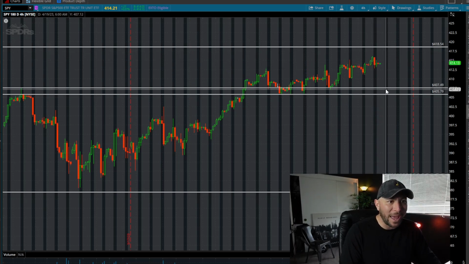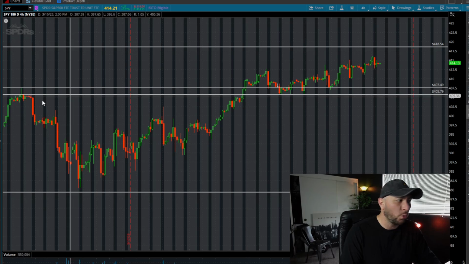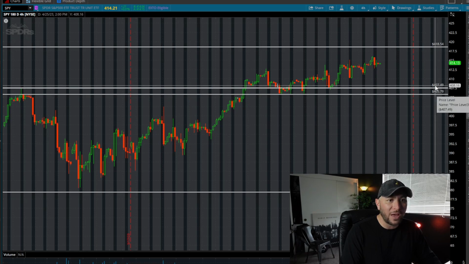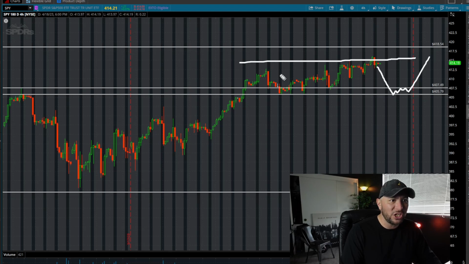If we do get back into this zone here, this is definitely a buy zone, because as you can see, we've bounced off it multiple times, 1, 2, 3, 4, and back here it acted as resistance. So as long as this zone between 405 and 407, 408 holds, this would be your demand zone where you're going to want to look to bounce in this area to take it back up to the upside. Being that we do have a resistance level at around 418.54, in this zone, if we are taking this bounce spot here, we definitely want to take our profits into this supply zone.